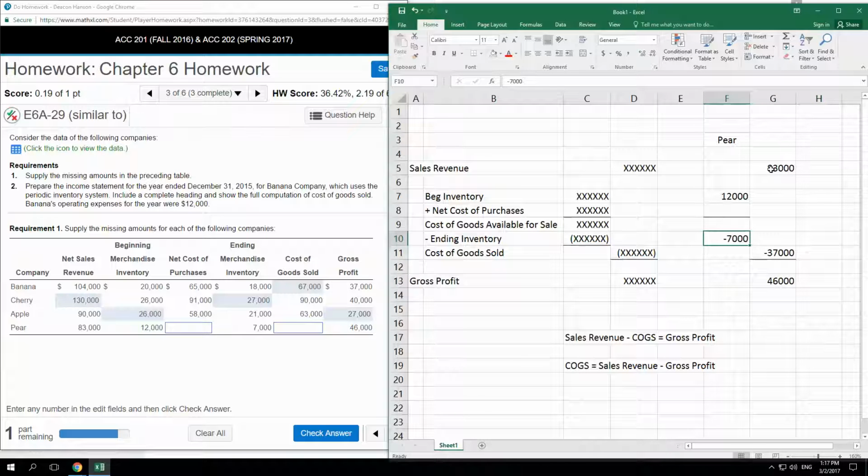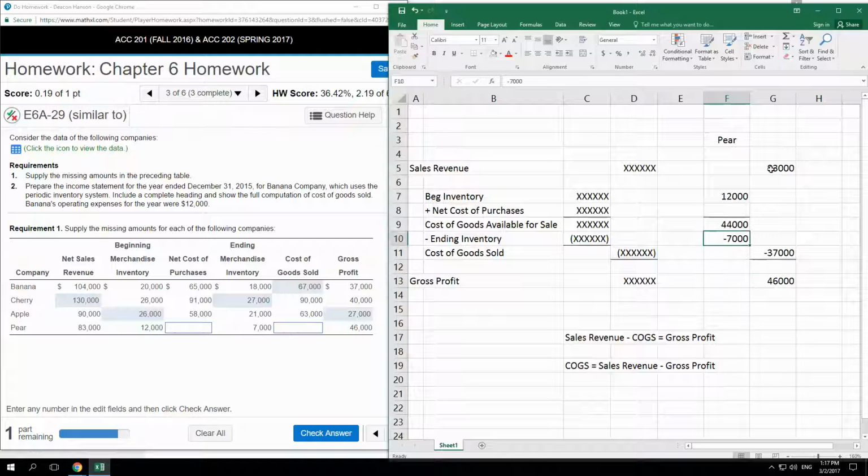Okay. Now, I know that this kind of goes back to the last one we did, right? I know that my cost of goods available for sale is my beginning inventory plus my net purchases. But it's also tied into cost of goods sold, because when I take my cost of goods available for sale and subtract my ending inventory, I get my cost of goods sold. Okay? So all I really need to do now to get back up to cost of goods available for sale is add the ending inventory to the cost of goods sold. So we would end up with 44,000.